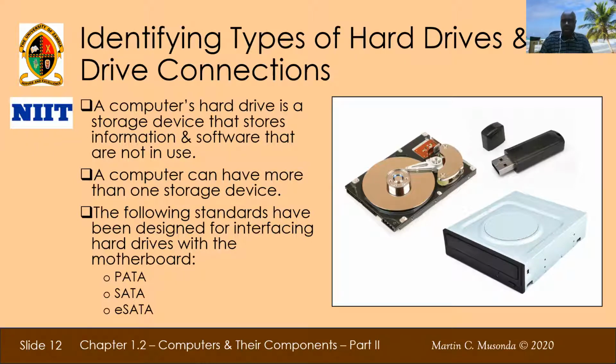Desktops can provide multiple connections for hard drives. And servers, that is special dedicated computers used on networks, can even have more provisions for connecting hard drives, because some of them are used for applications which require a lot of storage space, like a database management system. So a computer can have more than one storage device on it.